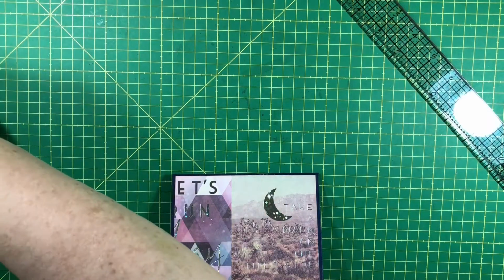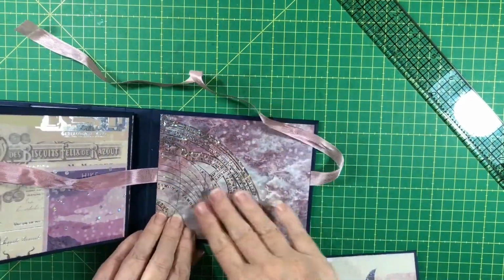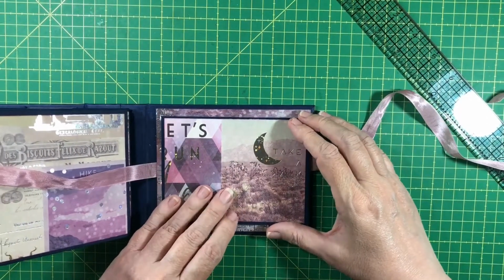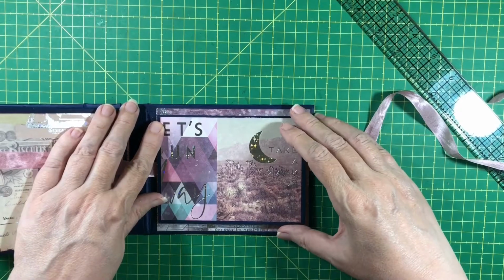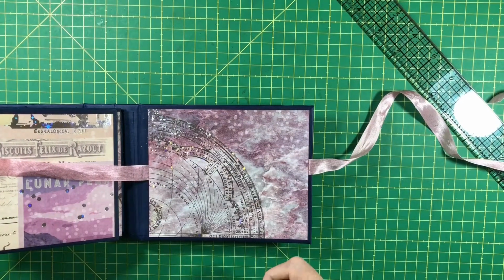Okay, so now you sort of see where we're going with this, right? So we have the base, we have our ribbon, which is going to hold this closed. I didn't get my ribbon on very straight, but that's okay. And then this is just going to be centered on that lower mat that we put on. I'm wondering if I should use score tape. I think I will use score tape to attach this down. Get my 3/8 inch score tape.